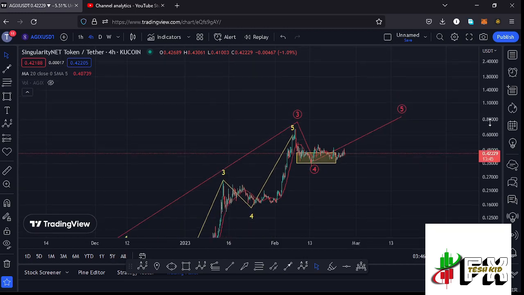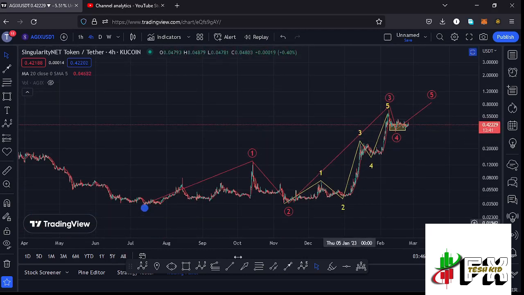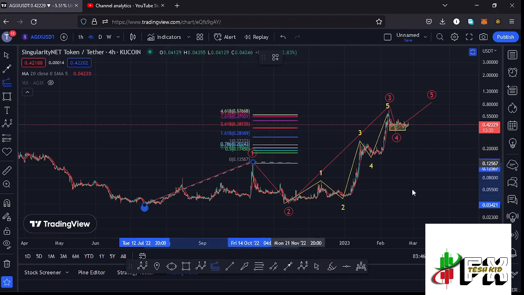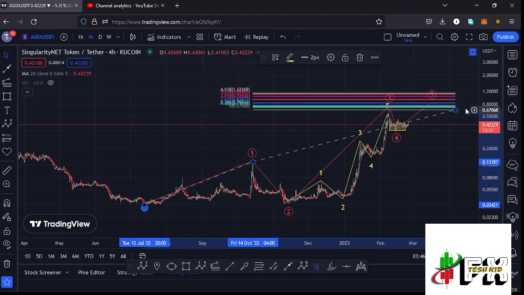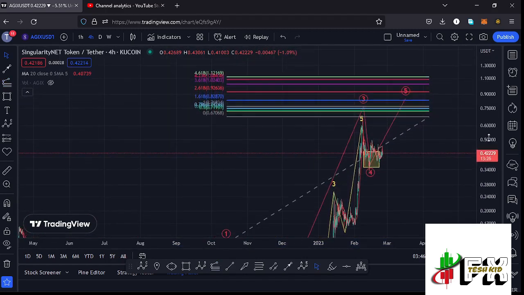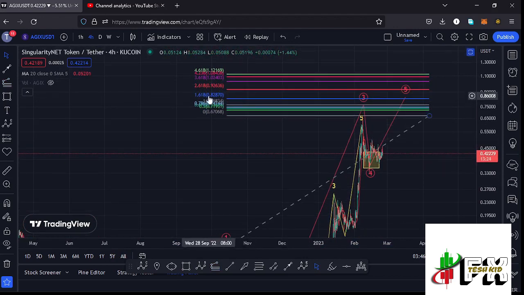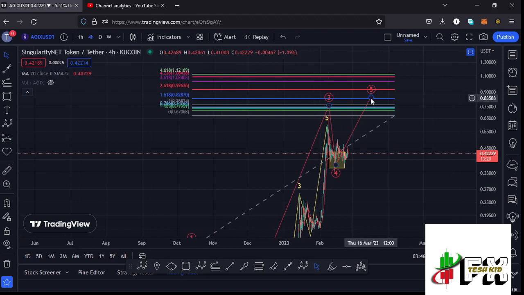And now I believe that there are chances of continuing to gear up in the formation of this wave 5 and sketching out a minimum target area to the upside in the formation of that wave 5 by connecting the trend-based Fibonacci from the low of the first wave to the high of that wave 1, then dragging the fibs to the high of that wave 3. That gave me a minimum target area to the upside in the formation of that wave 5 at the fib level 1.618, and that is at around the $0.8287 mark, and that is the minimum that we can expect that wave 5 to the upside to do.